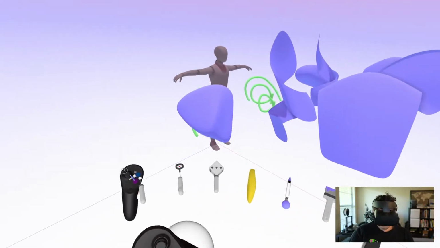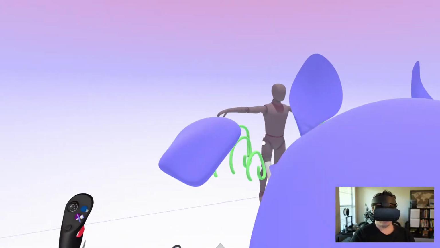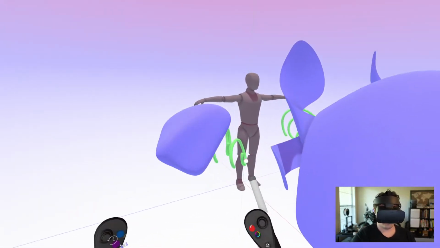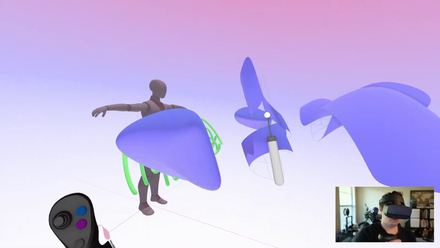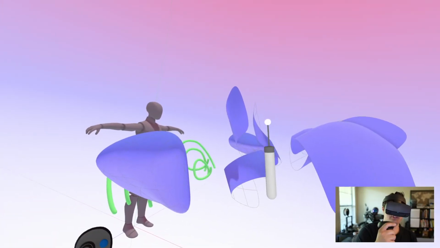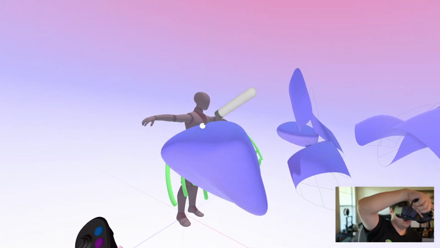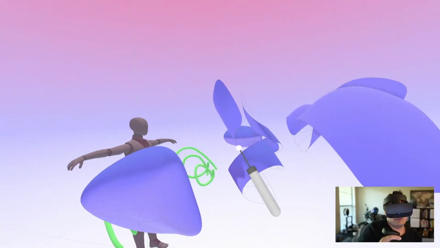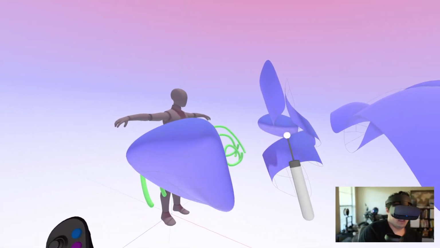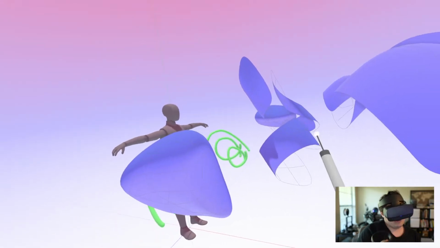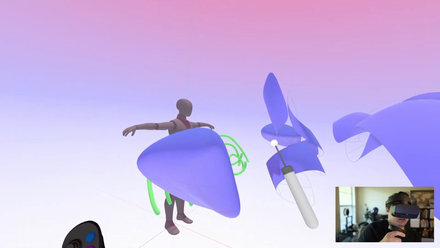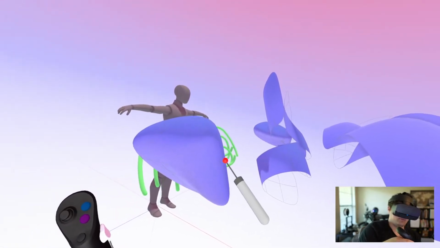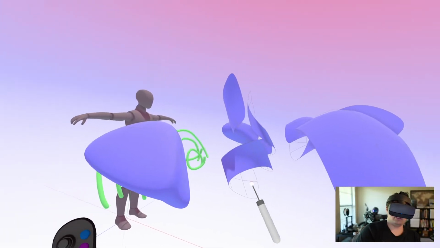And so in order to mitigate that, we have this tool. So you can see that that's actually what we did. Only when you grab it will it actually display. So right now it looks like we're looking inside of this closed form that we made. That means the normals are reversed, and we need to reverse it so that when we bring it into another program, it will be displayed correctly. So we just take the normals tool, we touch it to it, it turns red, and we just click with our trigger and it reverses it.